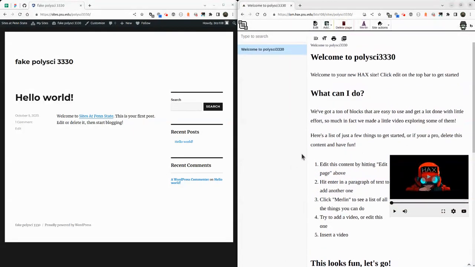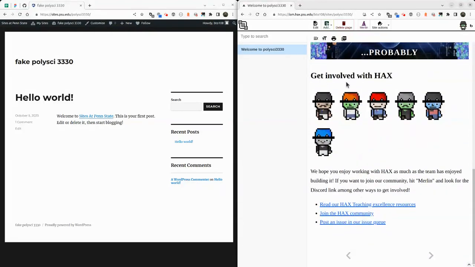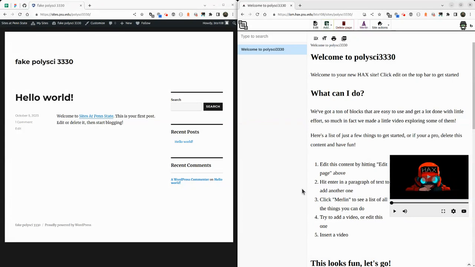So when I get started with HAX, notice the immediate difference. This is the initial welcome screen with WordPress. I'm met with some recent posts, comments. Contrast that to HAX, it's what can I do? Some simple videos as to how to get started, and then I'm immediately trolling you with the initial response. It's fun, interesting, different by design. But let's make a new page.